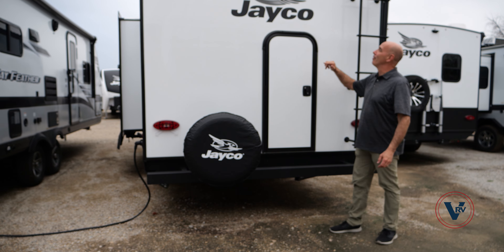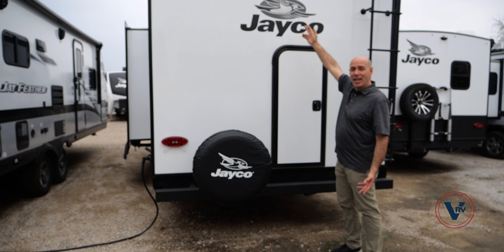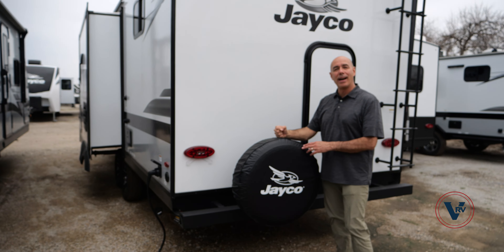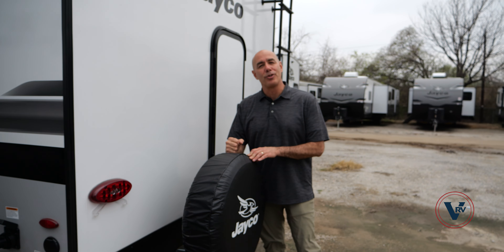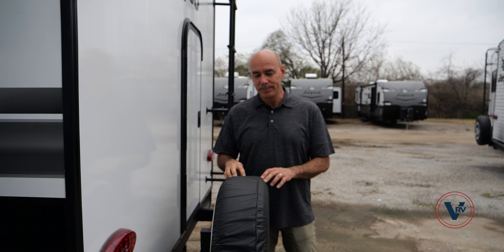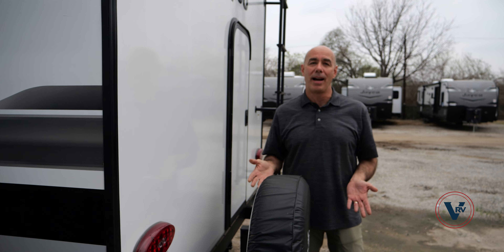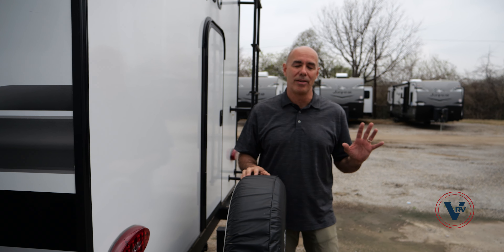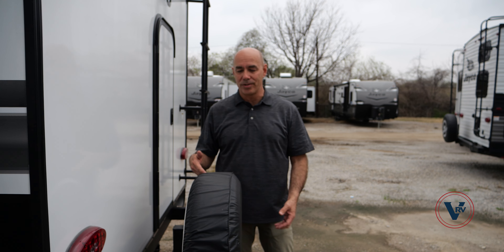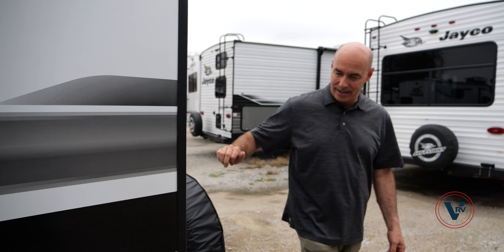You could put a ramp here for an older dog to get in — a lot of ways to use this. I'm really a fan of that feature. If you want to add a rear camera, you can — it's plug and play, optional. Full-size Goodyear spare tire. Every Jayco travel trailer comes with Goodyear brand tires with a six-year prorated warranty. Just about everybody else is giving you knockoff tires. The first thing you want to do with those is throw them away and put real tires on your coach. These are good tires with a six-year warranty, including this spare under the cover.